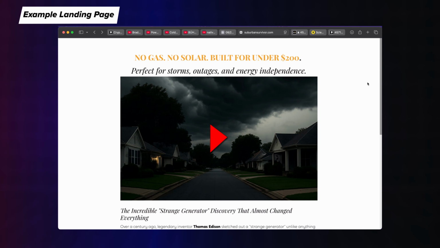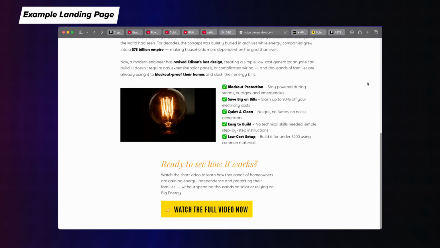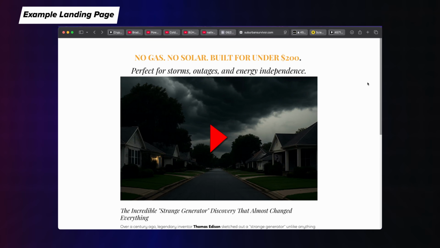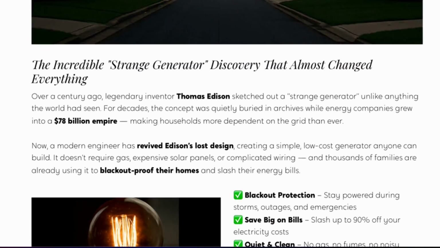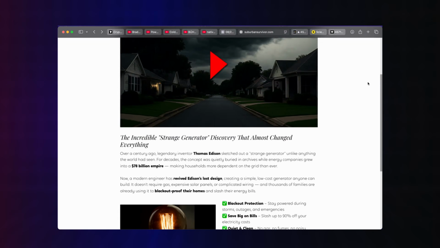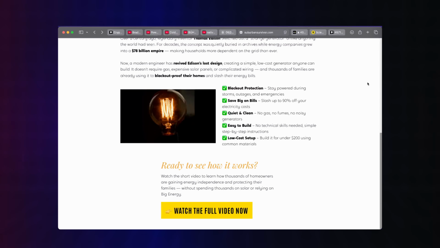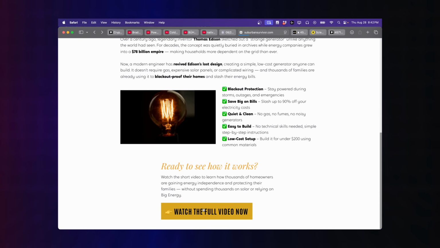I have this landing page that I started for Loss Generator. I used the advertorial format as a template that was built into a ClickBank Accelerator. So it's super easy to get started with this. It's a simple landing page flow. You just have a hero section with your big headline. You have a sub headline that reiterates the benefit. You have a story section, which is a short version of the Edison buried invention narrative, possibly rewritten a little bit for compliance. And then a benefits list. Remember, from the swipes that they provided, where you can talk about no blackouts, saving on energy bills, it runs quietly, it's easy to build, all of those cool things. And then you have a CTA button or just an image which says watch the video, and it directs the visitor to the vendor's pitch page or VSL.